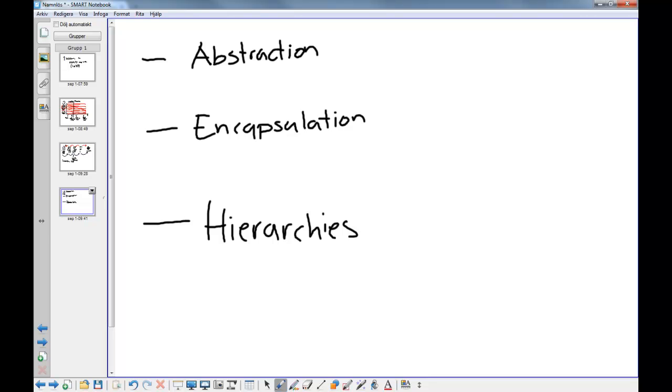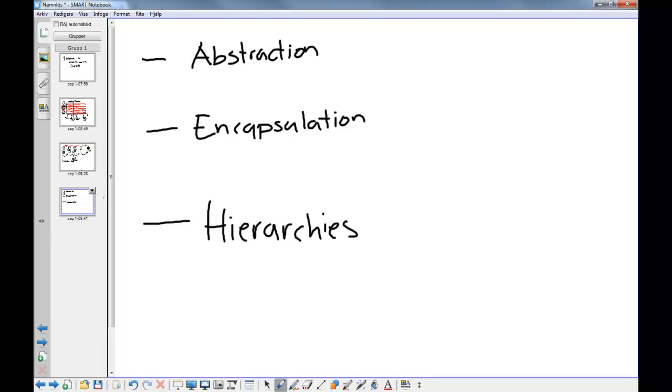The other type of hierarchy we build is a type of hierarchy. So going from a very abstract concept, I need to go from point A to point B. I need some kind of mode of transportation. I can step down and I can find different types of modes of transportation. I can go by car, I can go by bus, I can go by bike, I can go by train, I can go by plane. And I can step further and further down this kind of hierarchies. And those kind of hierarchies we make really, really fast also.